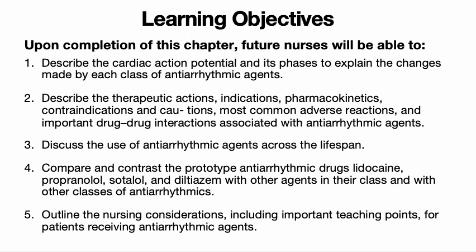therapeutic actions, indications, pharmacokinetics, contraindications and cautions, most common adverse reactions, and important drug-to-drug interactions associated with antiarrhythmic agents, discuss the use of antiarrhythmic agents across the lifespan, compare and contrast the prototype antiarrhythmic drugs lidocaine, propranolol, sotalol, and diltiazem with other agents in their class and with other classes of antiarrhythmics. Outline the nursing considerations, including important teaching points for patients receiving antiarrhythmic agents.